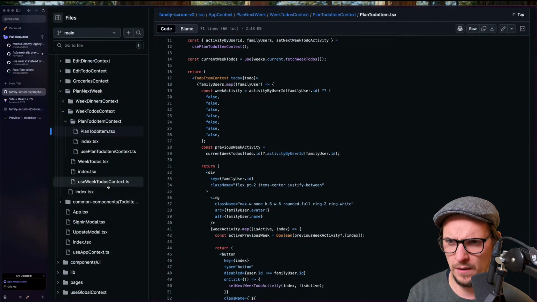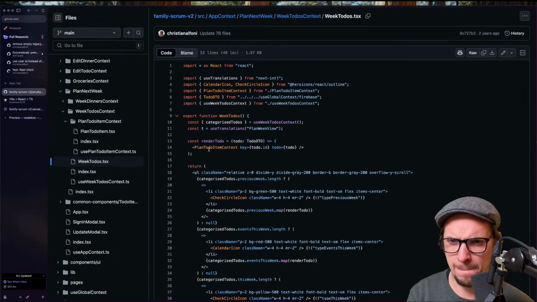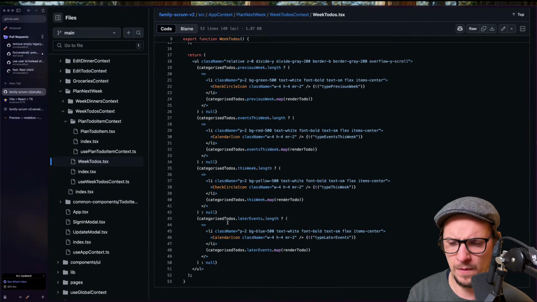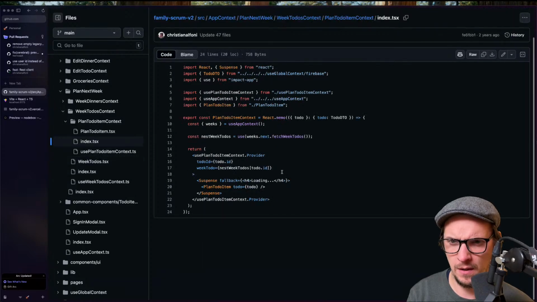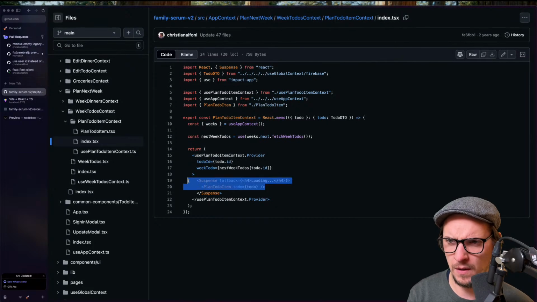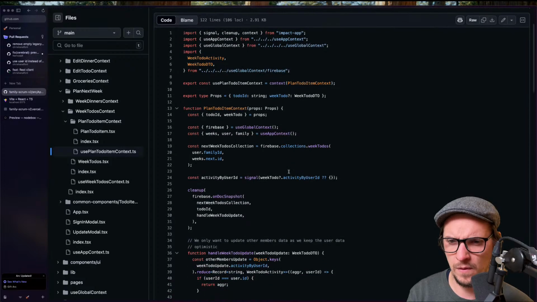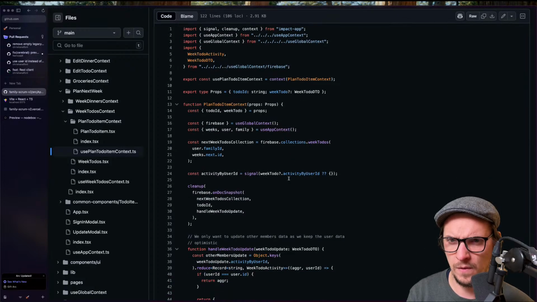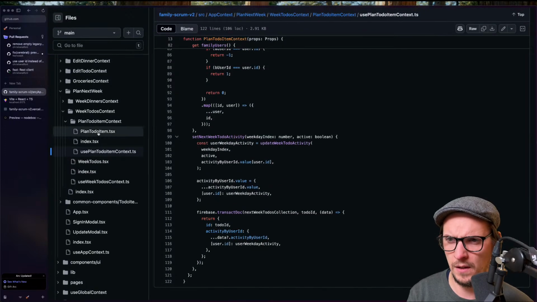Oh, let me check that. No. Render to do, plan to do, item context. Where do I have the name of the... This is just functionality.